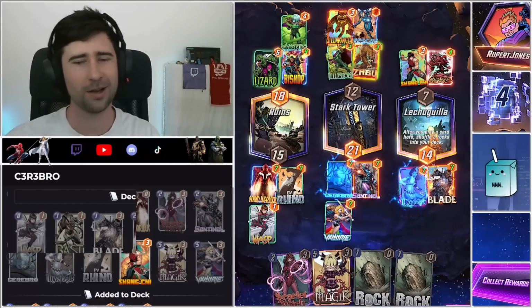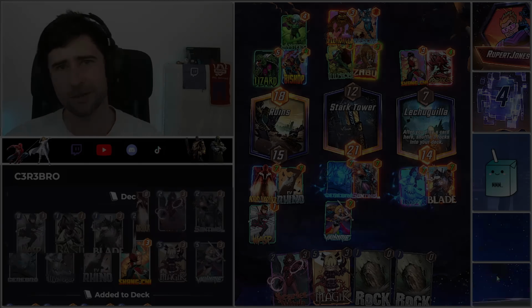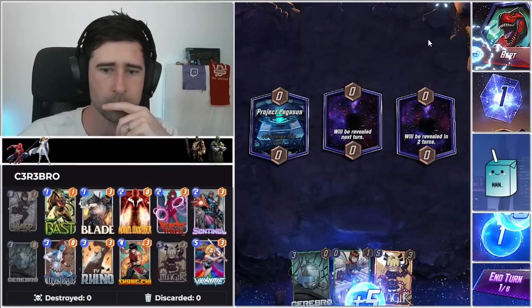Valkyrie, I'm saying it a lot, but it's such a good card. Like, what an incredible counter card. Alright, jumping in here, we have Project Pegasus. Okay.